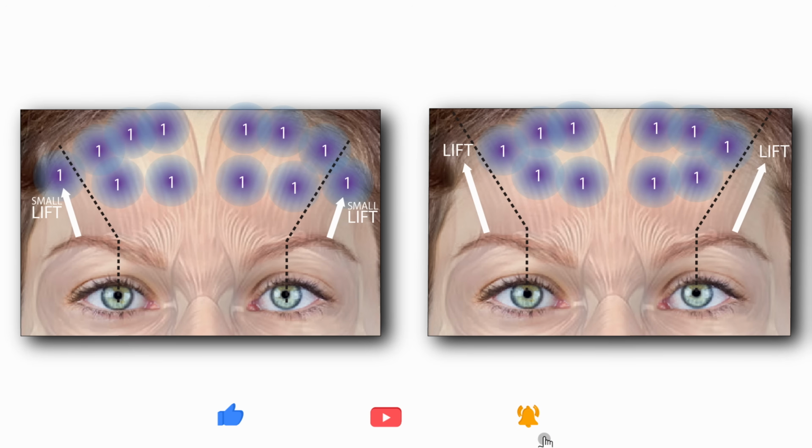Okay, so here are the injection points to create a brow lift. If you do this on all your patients, you will get okay results on most of them, but you will sometimes get bad results, and you may lift eyebrows too much in some patients and drop them in others. The reason is every face is different.